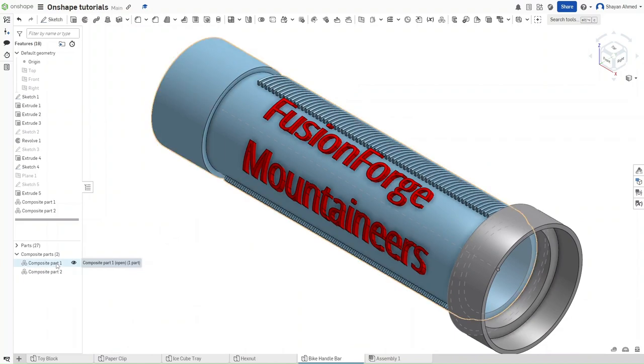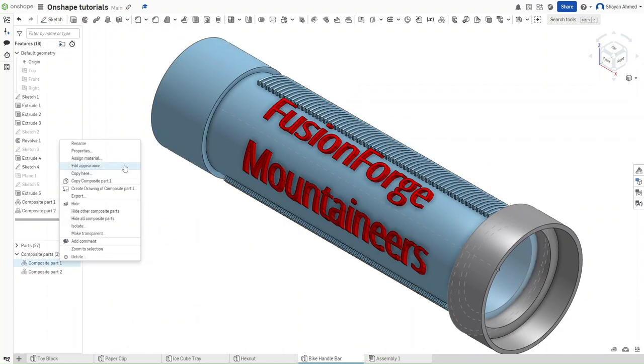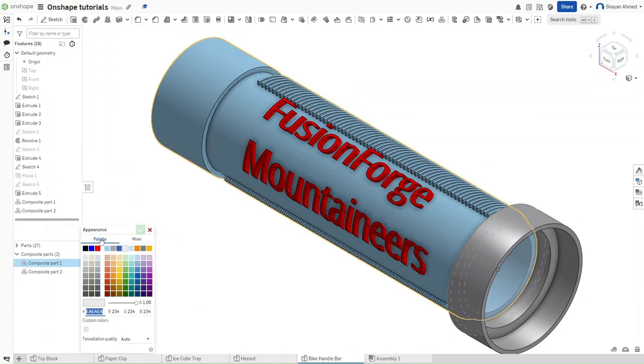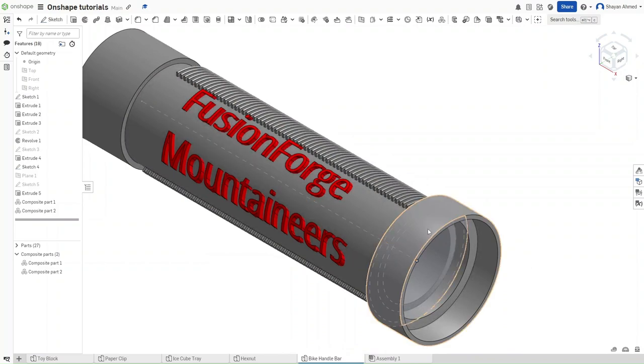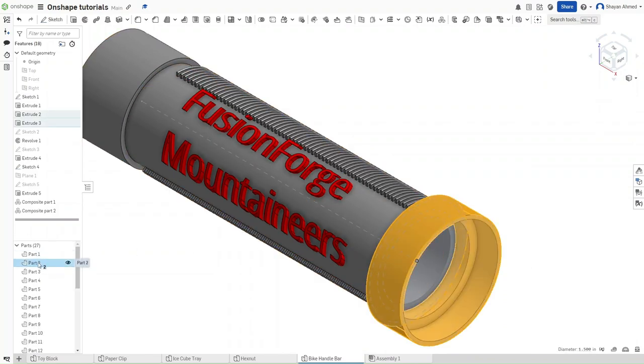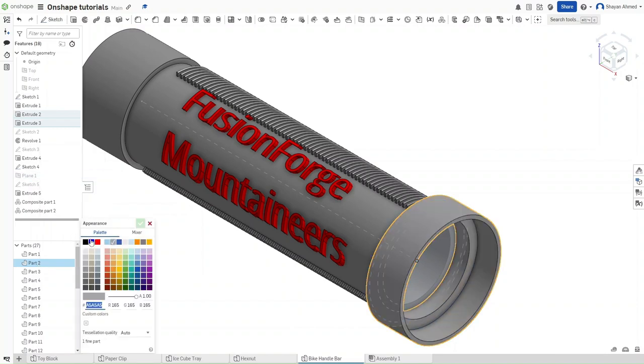And now for the handle, we can also use the palette. Now, for the handle, I'm thinking the fourth from the bottom from the left would be a good look. And finally, we have this little part right here. So we can actually go into parts, go to that part, and then click Edit Appearance here. And then we can change this appearance to whatever we want.